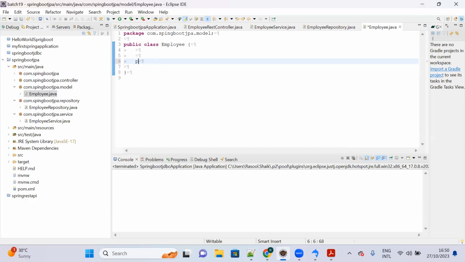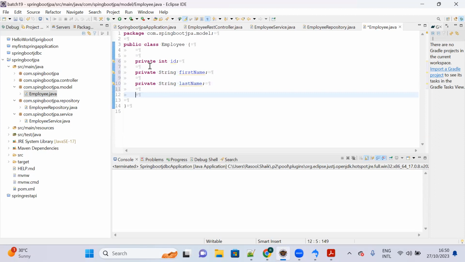That's it. Now let me create the employee model object. How can we create it? Let me take private int id. Now let me create a few properties. Private String first name. Next, private String last name.